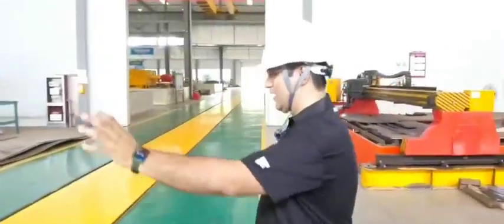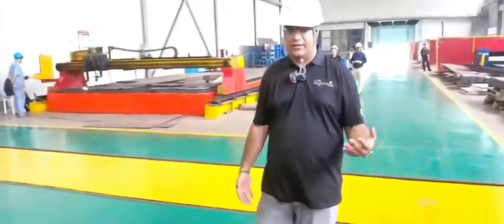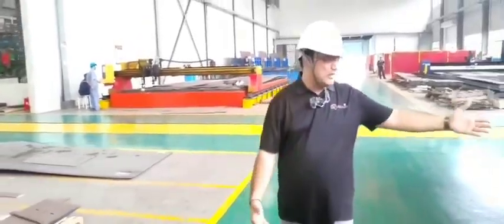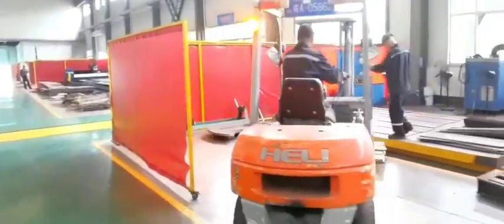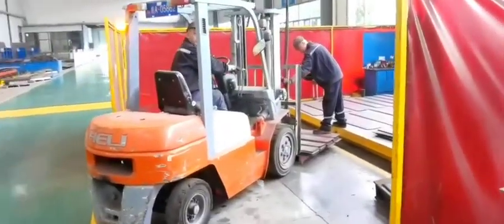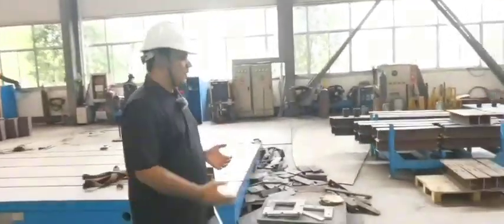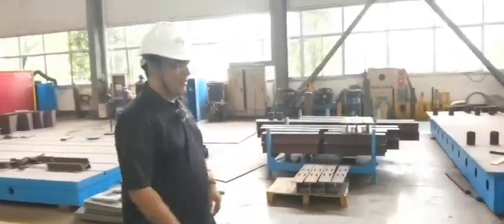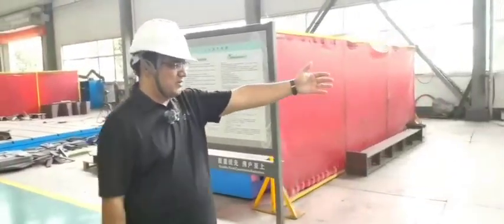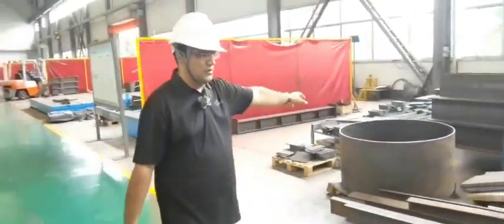It goes to the welding section of the factory, where they are welding it to match the different equipment requirements. As you can see, these plates are being cut here, and then they would be welded in the different sections. Then we have different machines for making different requirements. As you can see here, even those plates are used to create the circular centrifuge dia.